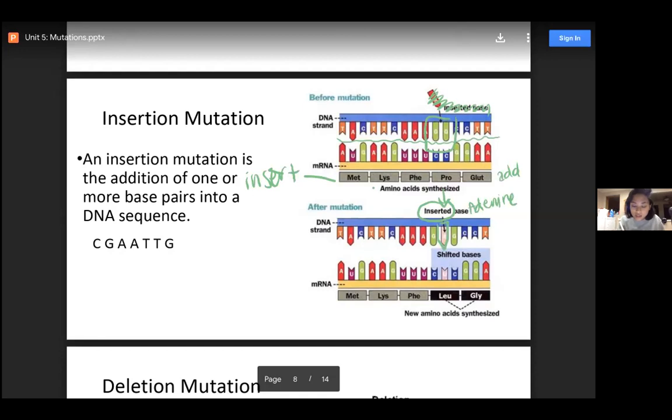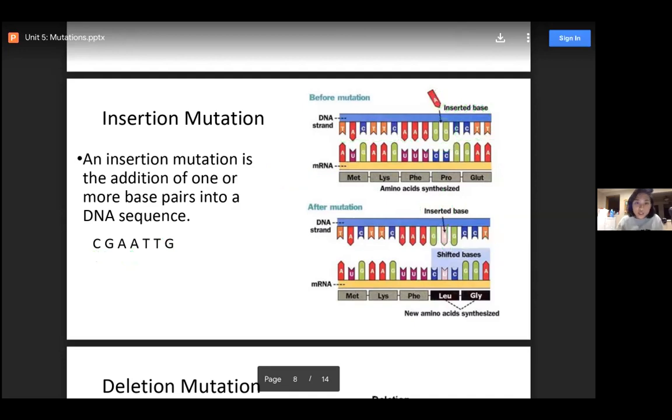And that's not good because then that shifts the whole sequence. Now everything behind it is completely off. So this one's a little bit more drastic because we're going to insert a random nucleotide and just put it in there when it really doesn't belong there. So for example, in this sequence, CGA, everything is going normal. Then all of a sudden I'm going to add a G and continue on. Here we see that it messed up because you inserted something that wasn't supposed to be there. So that's insertion.